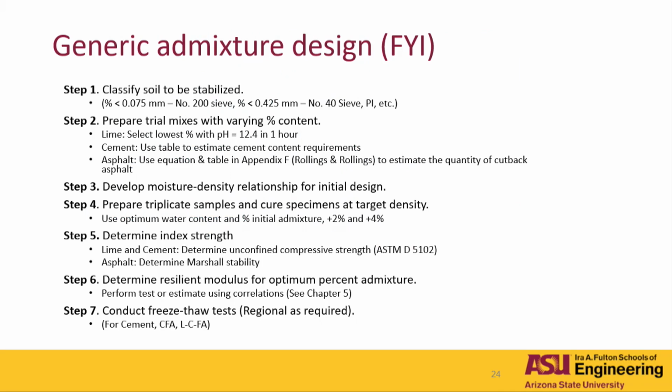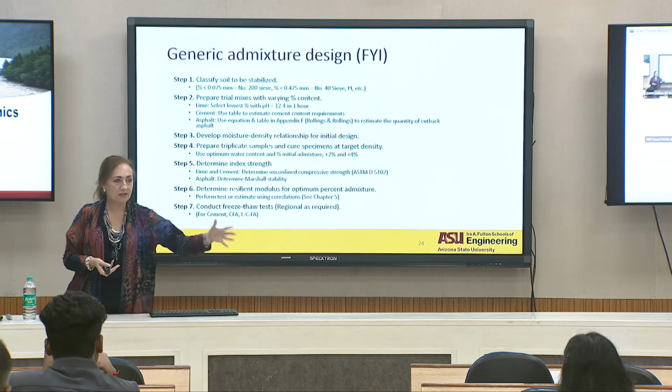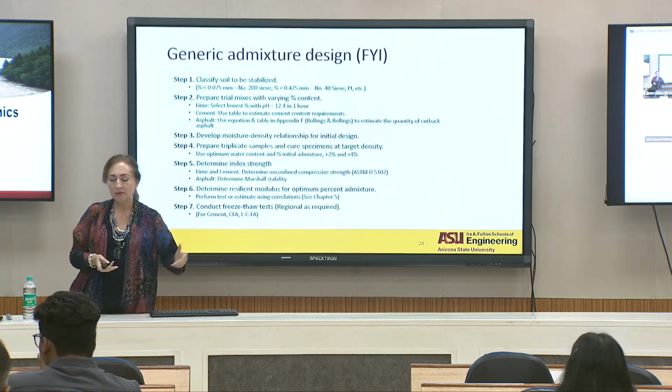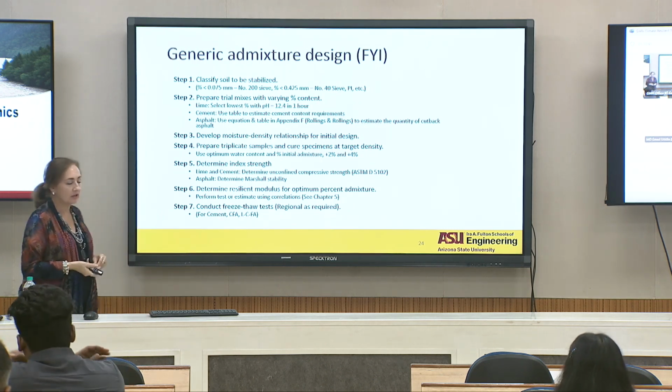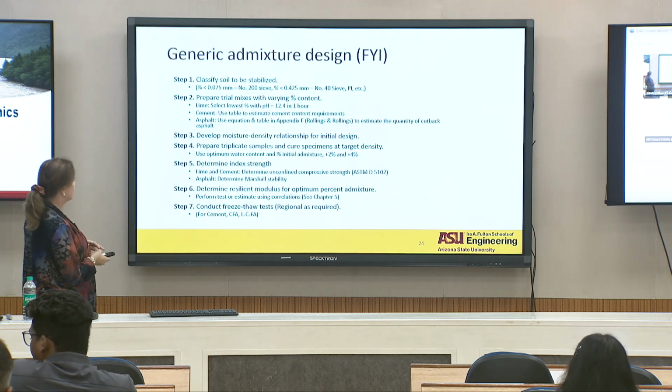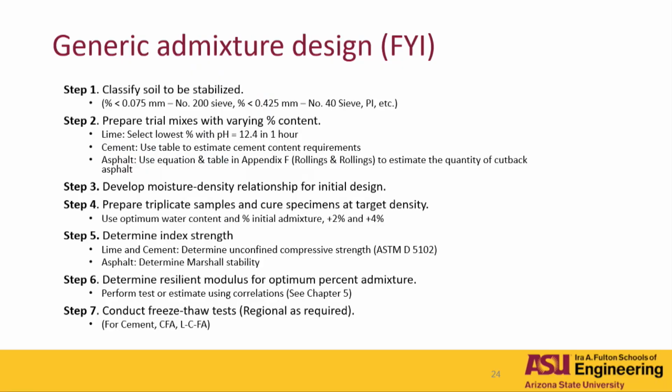The general mixture design, and this is just for your information, shows how these professionals do their work. Usually, and again, this one is based on experience, based on many years of trial and error, it ended up being the standard for the city or the state. Okay, so you classify the soil to be stabilized. You usually do grain size distribution, Atterberg limits, and prepare trial mixes with varying percent content.